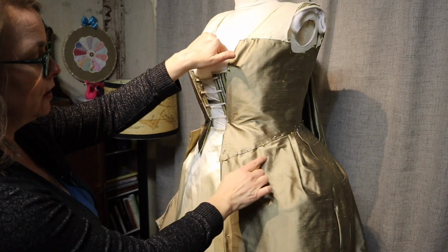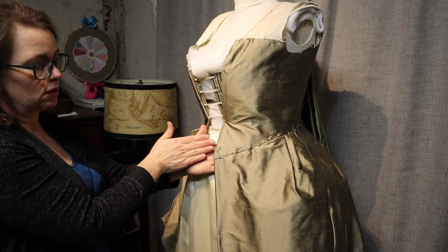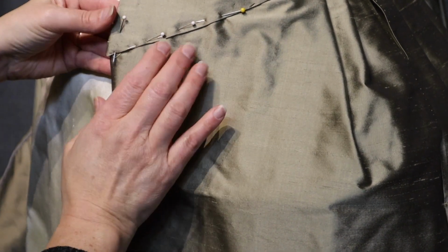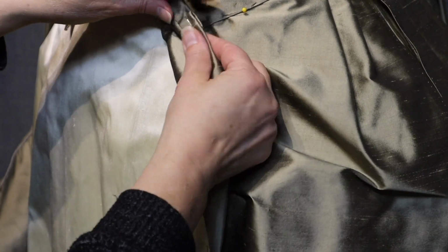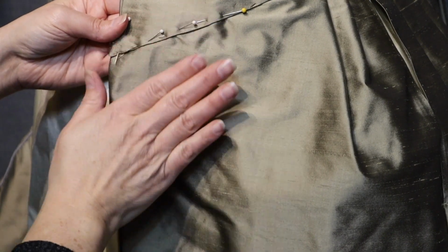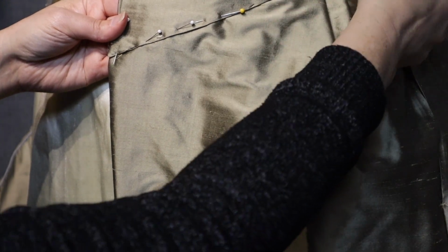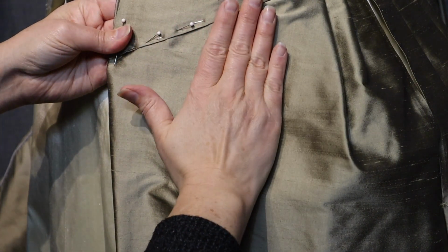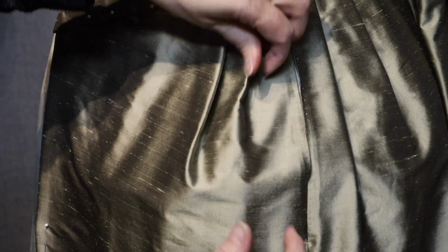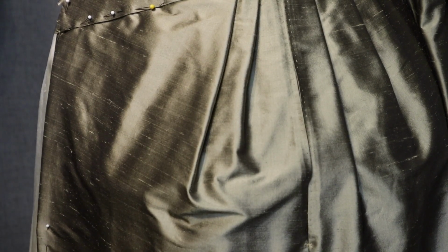From here, you're going to want to make sure that this fabric is going straight across. I have kind of a slubby fabric, so you want to pull this around until it's parallel with the ground, and you're going to turn in just a teensy bit right here. And I'm going to start pinning the bodice over the top of the skirt, because we're going to have the skirt go under the bodice here and in that pocket at the back. We're going to smooth it all the way up until this last little bit, and then we're going to pleat in the remainder so that it hangs nice all through here.